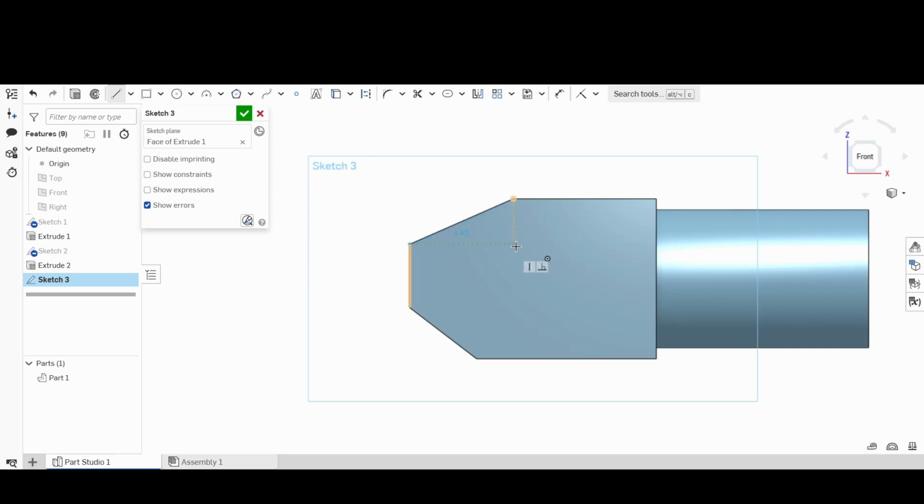It creates a little dotted line to keep me in alignment with that point. So it could be this point here, and obviously it'll disappear if I go too far. But for this particular line, I want it to be aligned with this, let's say. So I'm going to click there, and now I can finish by clicking that point.